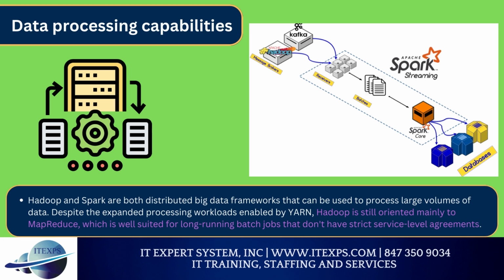Spark, on the other hand, can run batch workloads as an alternative to MapReduce and also provides higher-level APIs for several other processing use cases. In addition to the SQL, stream processing and machine learning modules, it includes a GraphX API for graph processing and SparkR and PySpark interfaces for the R and Python programming languages.